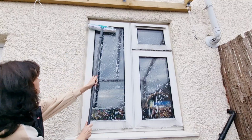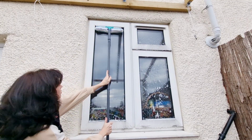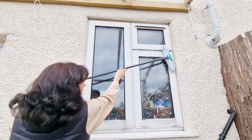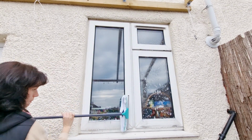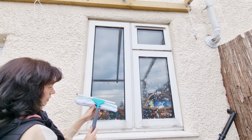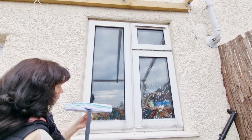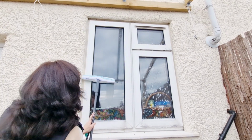For some reason, all that grey you can see at the bottom, I did wonder why it was there. And I thought, oh, it's just weather. But inside, like the black seals of the windows, loads of it, it's like black paint was pouring out of it. It was really, really grim, and it was never ending. I didn't think it was ever going to stop.